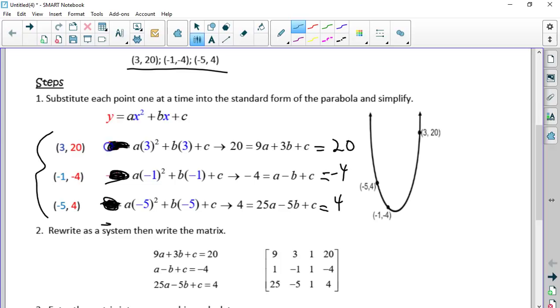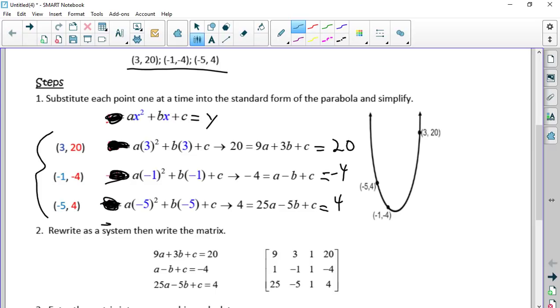One of the most common mistakes happens on a problem like this. So basically, we're just flipping it around, putting the y on the other side: ax squared plus bx plus c equals y, instead of saying y equals. And there's a very logical reason why this is better.